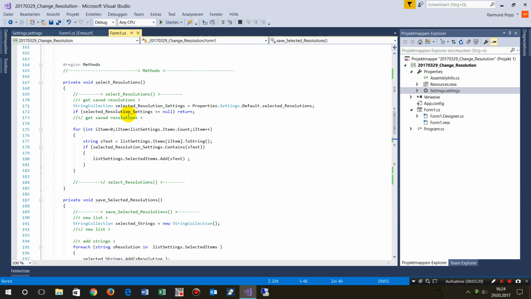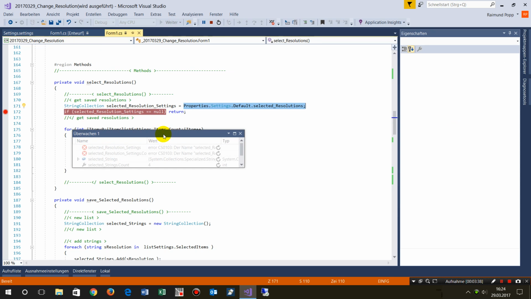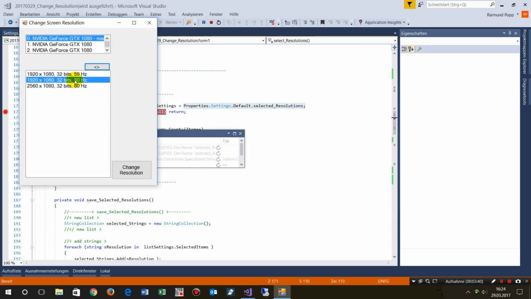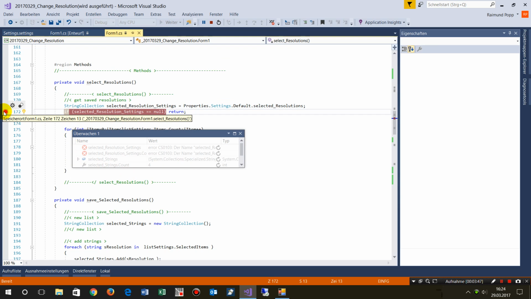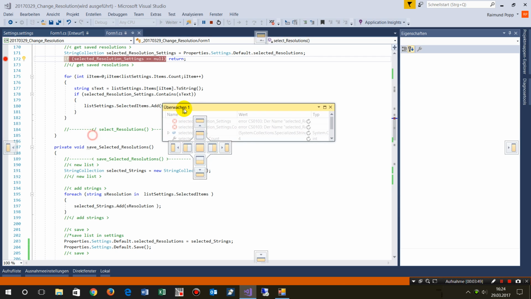Now how to read those values? If you want to read this stuff, you say okay, string collection, give me the value from there, and then you may run it at this point. So when I get this one, I start it here, for example, and when I save it, let's say select here, when we save it, where is it?